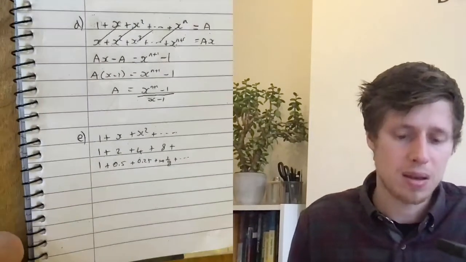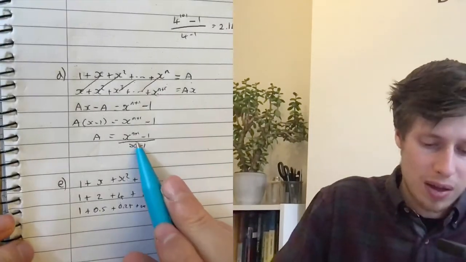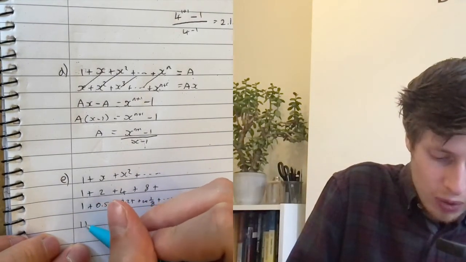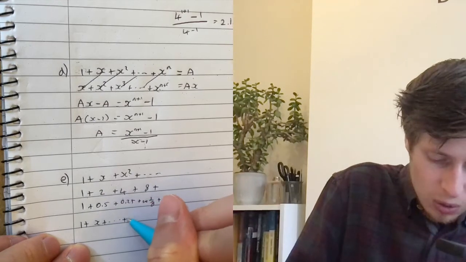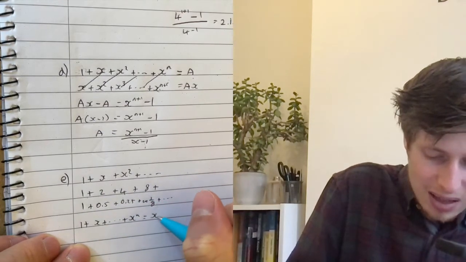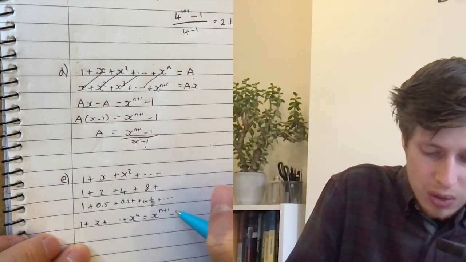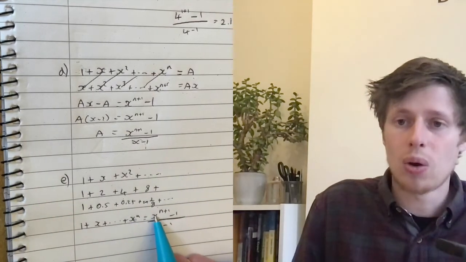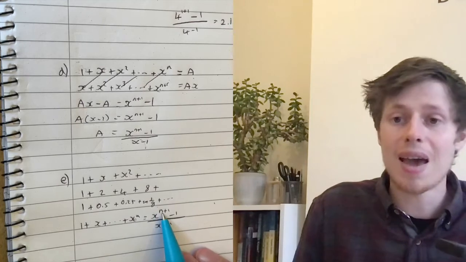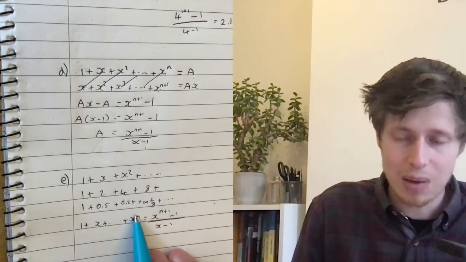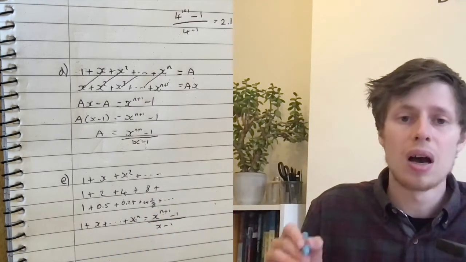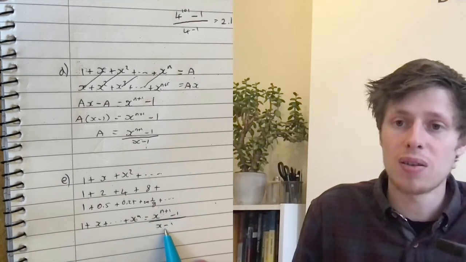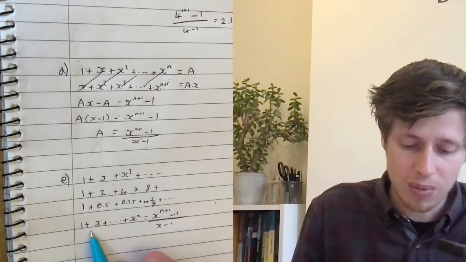Okay, so how can we use our formula for this? Well, this is the idea. Let's say that we know that if we add all the way up to x to the power of n, that is x to the power of n plus 1 take away 1, over x minus 1. Now imagine we're adding the next one along, then the next one along. We're increasing n each time. This sum is going to get bigger because n is getting bigger, and so this power is the only thing that is changing in this expression for the sum.